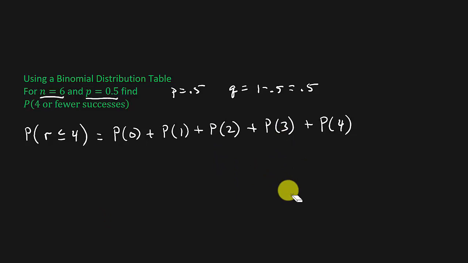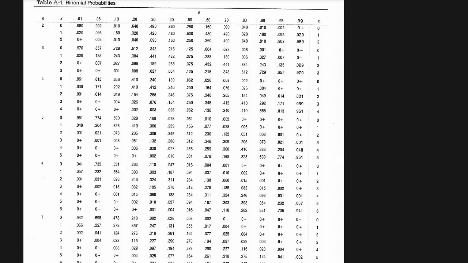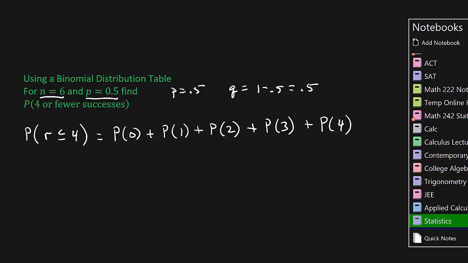So let me pull up a table. Now the table that you have may not look exactly like this one, and that's fine if it doesn't, but it's all the same concept. All right? So we want to know the probability r is less than or equal to 4. N is 6, p is 0.5. So let's pull up the table. What we have is the probability that r is less than or equal to 4. We have n equal to, I think it was 6, wasn't it? Let me check. Yeah, n is 6 and p is 0.5.